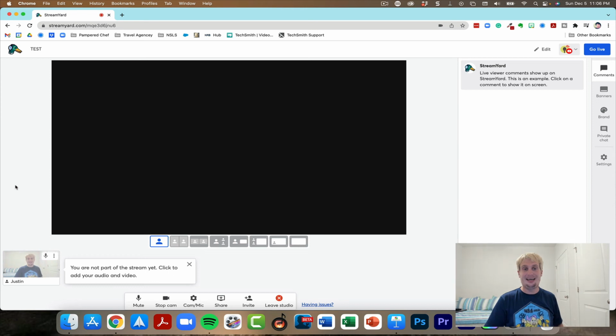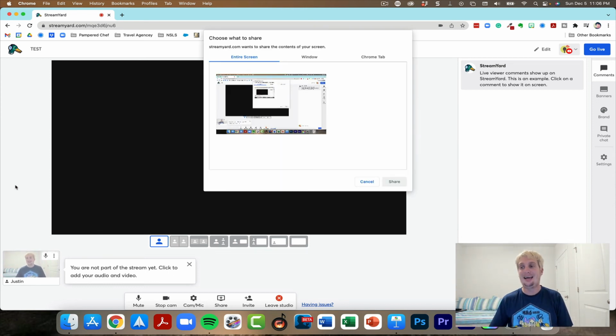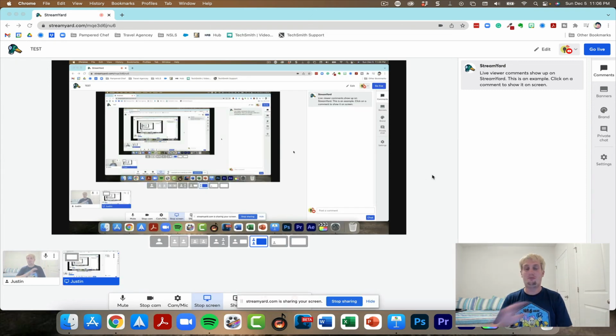Now, inside of Streamyard, I can push that hotkey, and it has started the screen share. So this is super easy to do and really easy to set up.